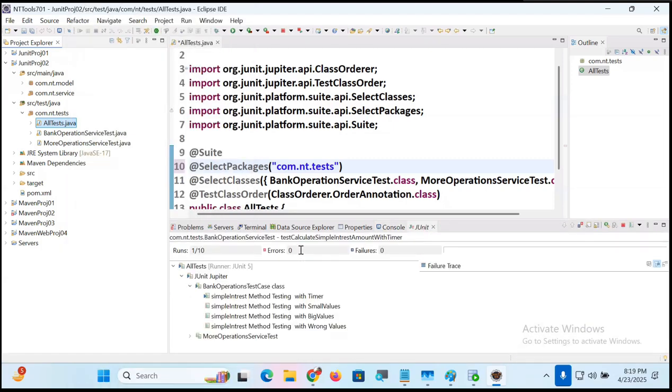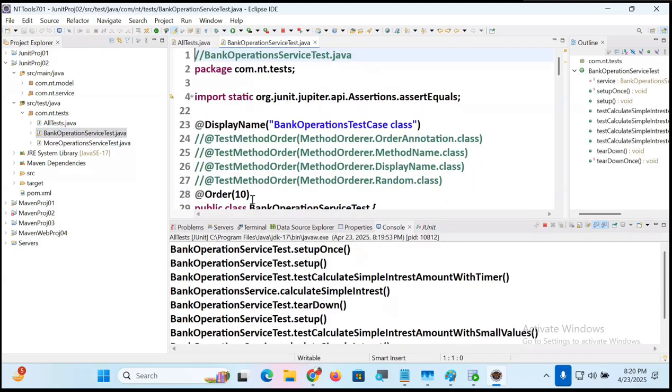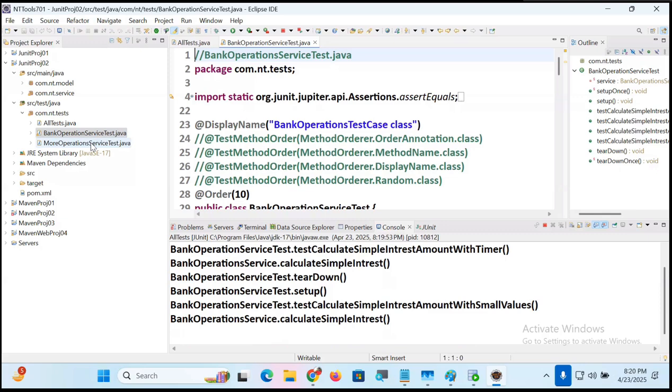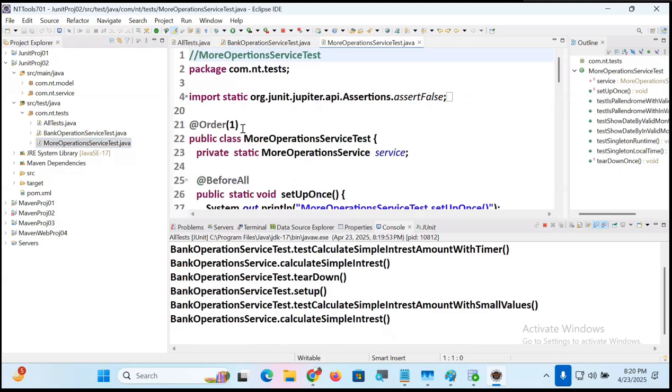Maybe it's because of the bank operations. What is there in bank operation first of all? @Order 10. What is more operation? @Order 1. Okay.